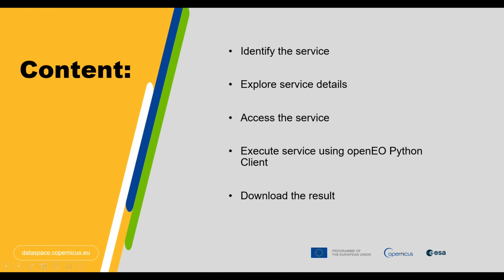We will begin by identifying the service that suits our use case, explore its details, access and execute the service using openEO Python client, and download the result. In summary, the goal of this tutorial is similar to that of executing a service using Web Editor, with the exception that here we accomplish it programmatically.